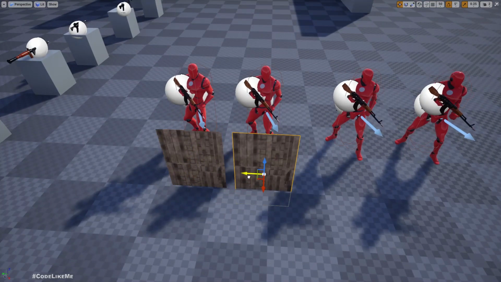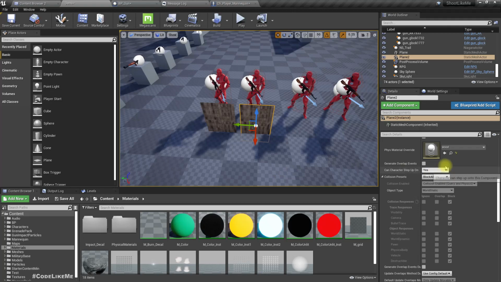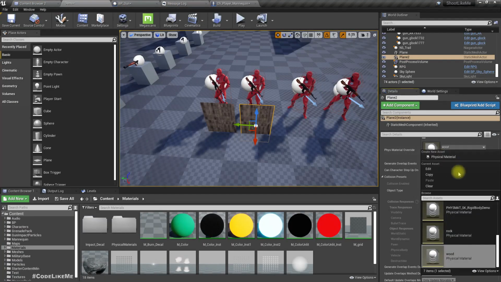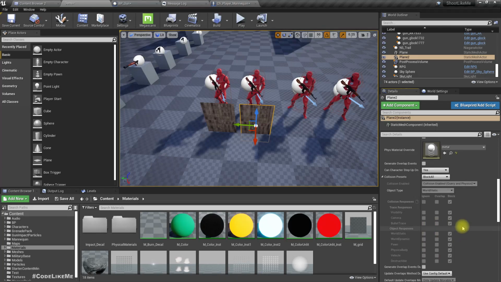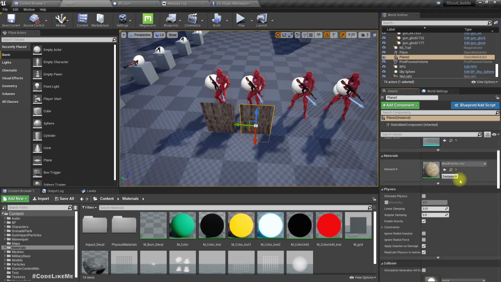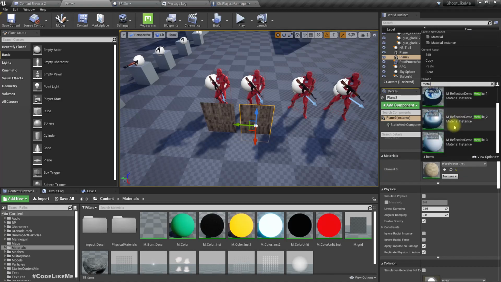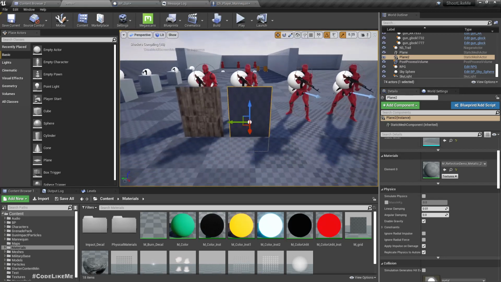Now let me add another board, and I'll set its physical material to metal. Let me assign an appropriate material as well.